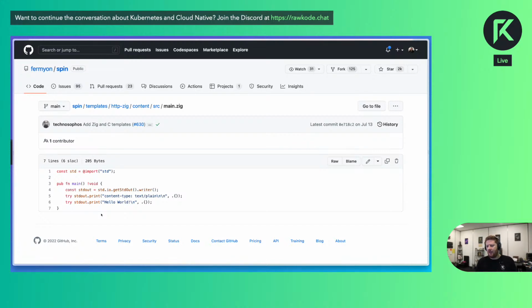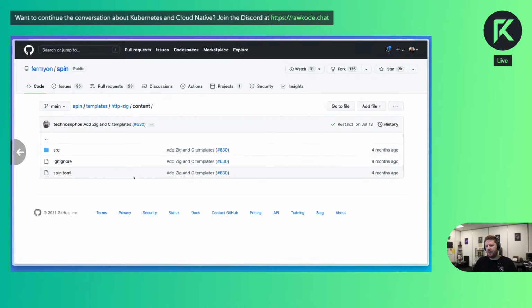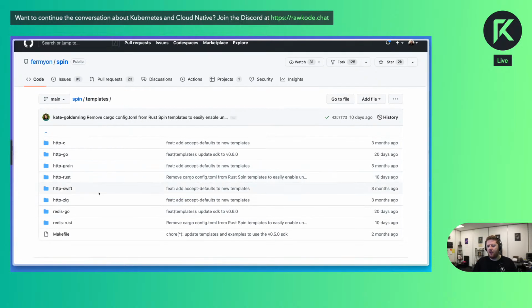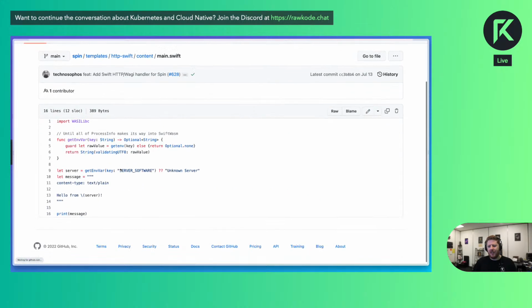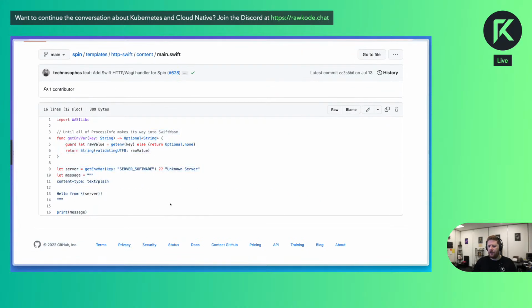Semantics I'm not getting into right now. And then we spit the text back out. So here we're just saying, here's the content header, here's the hello world, and let it handle the rest. So you can kind of do whatever you want as long as your language does support it. But it's probably best to stick to the SDKs. And I do think more SDKs will be added in due course. And that's just our Swift example.